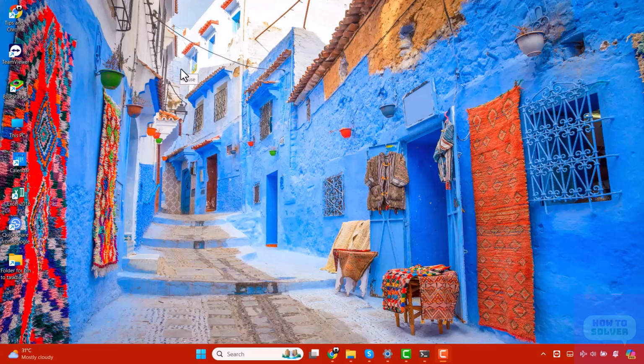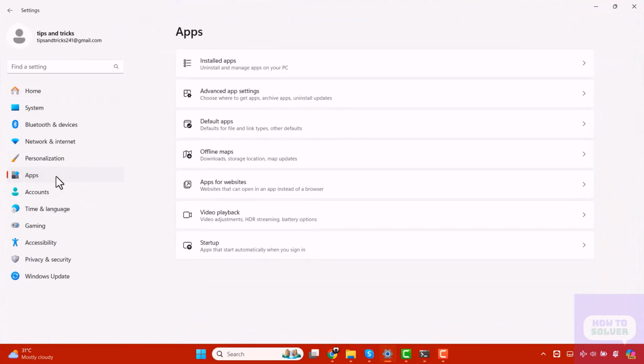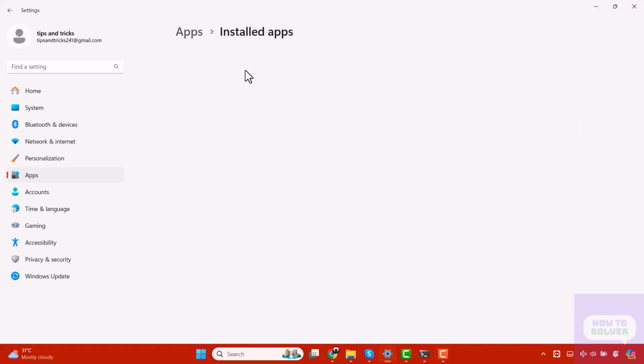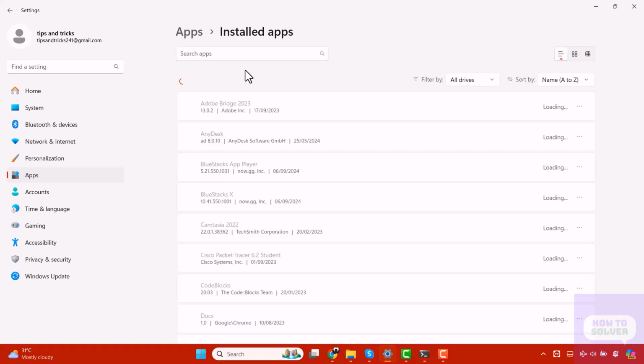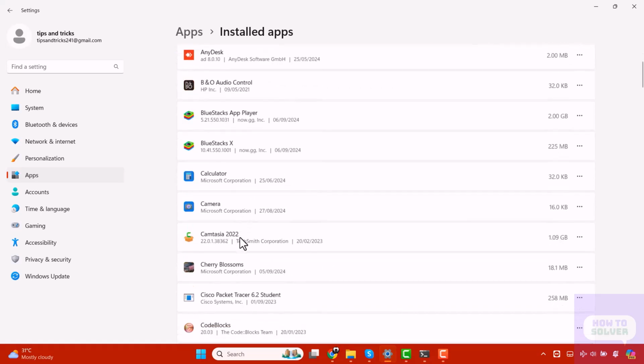So, let's go. For this, you have to open your settings and go to apps. Here you can see installed apps. You have to click on this. So you can see here different apps in my laptop.